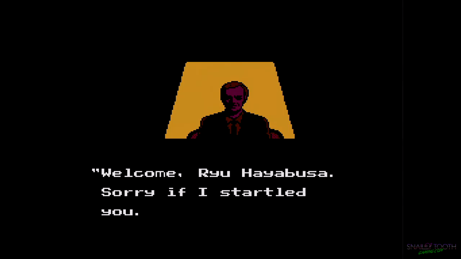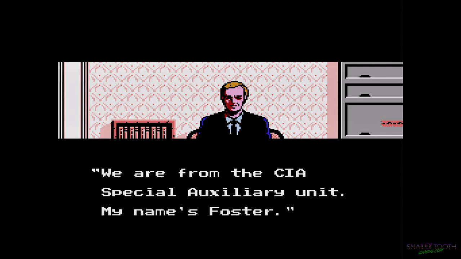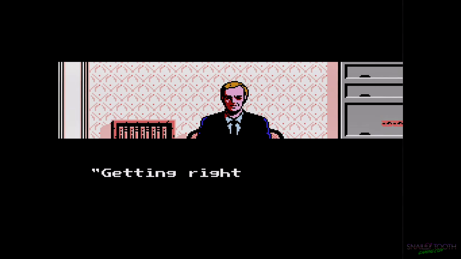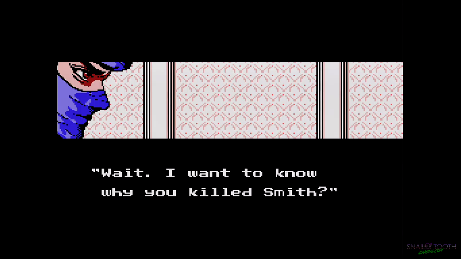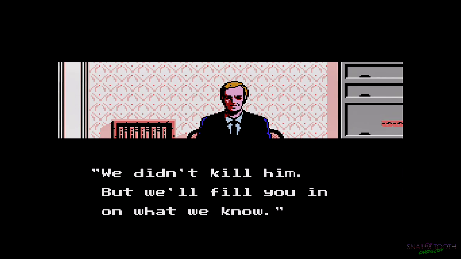Welcome, Ryu Hayabusa. Sorry if we startled you. Well, yeah, you pointed guns at me. Just asked me to come nicely. Oh, we're from the CIA. Special Auxiliary Unit. My name's Foster. I have nothing to say. Getting right to the point. To that awkward silence. Wait, I want to know why you killed Smith. So the CIA murdered Smith. Oh, I guess they didn't. We'll fill you in on what we know.